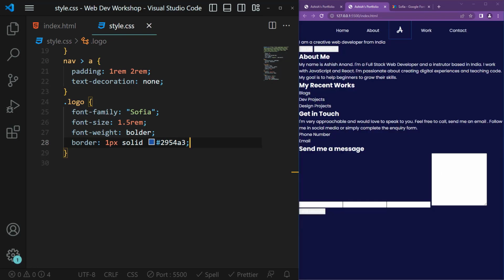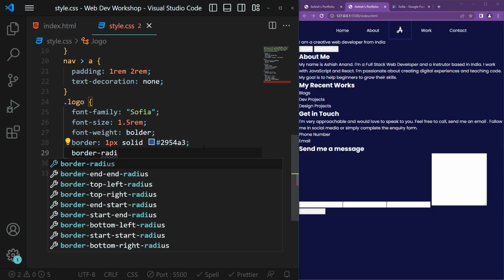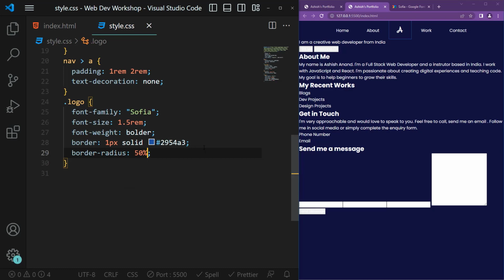Okay, so now we have a nice border. Now you can see that this is square. We want a circle here. So for that we'll say border radius to 50%, and this will create a circle for us.